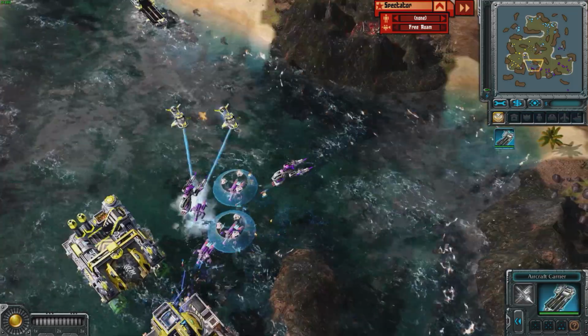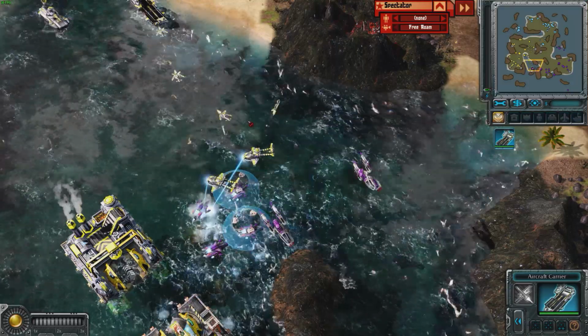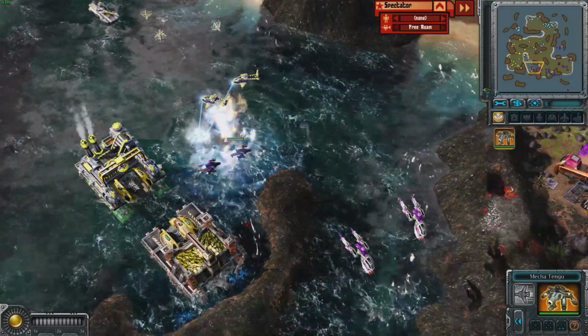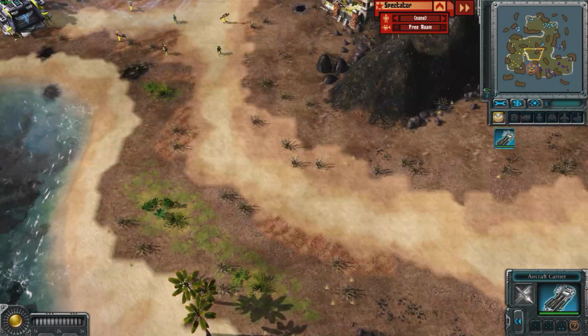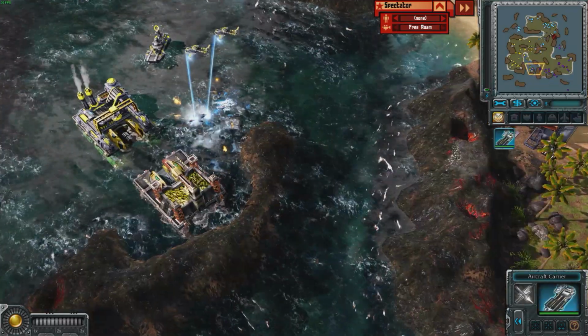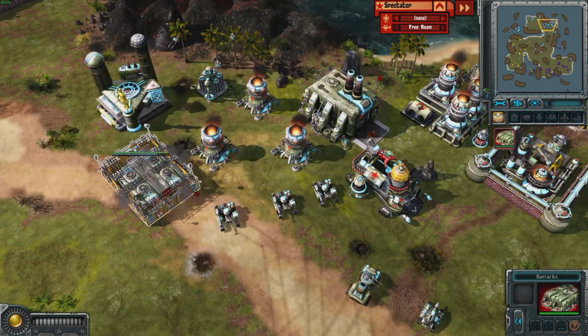Already an aircraft carrier. Going to be using the EMP rocket, which stunned the Tengus, so they're going to get taken out now. This is pretty scary. Two aircraft carriers. This is turning into a pretty crazy late game.